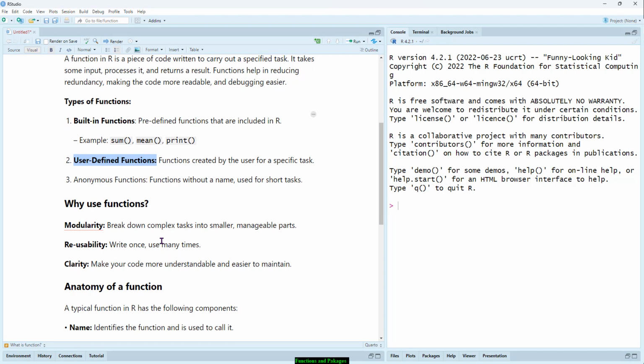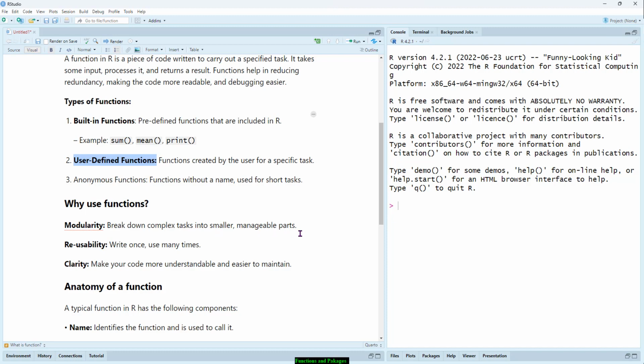Right, so why do we use function? There are three objectives basically: modularity, reusability, and clarity. Modularity means we're going to break down a complex task into smaller and manageable parts, so we don't need to create a long code to do analysis.